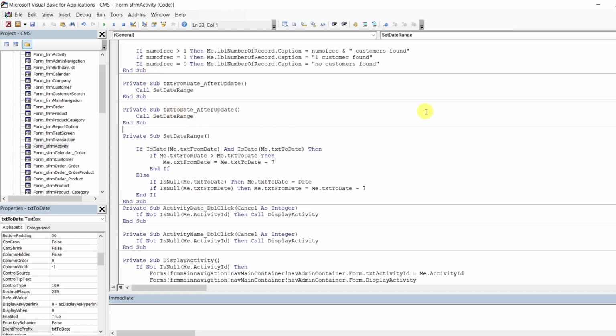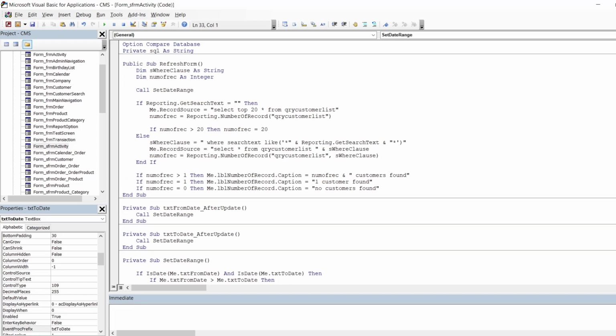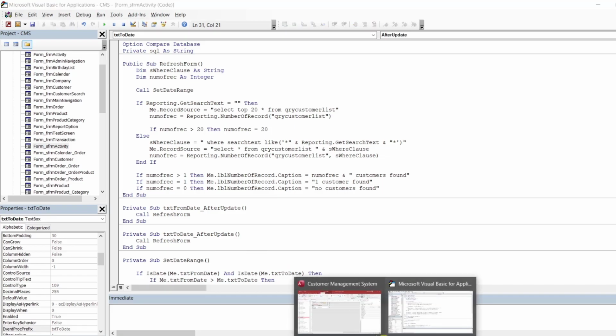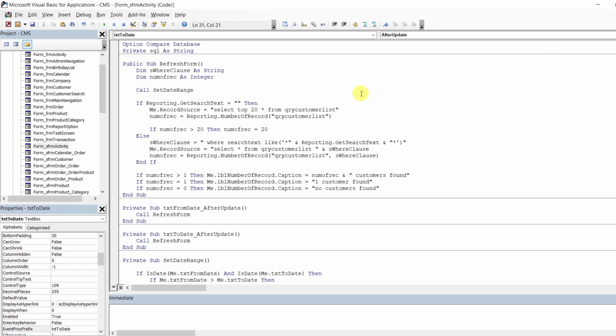As a matter of fact, we don't want to call set date range. We want to call refresh form. Anytime this is entered, either from or to, we want to refresh the list for us. So that will be automatic refreshing, and then it's going to sit in here anyways.